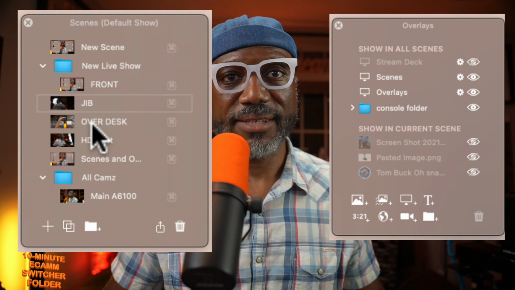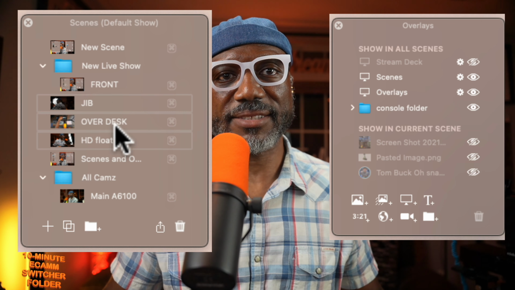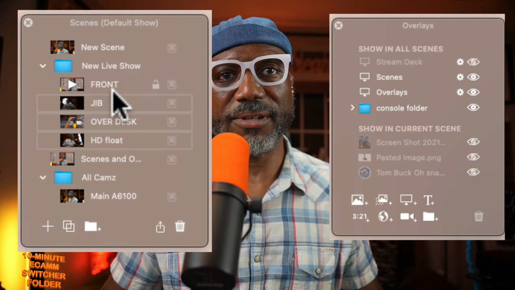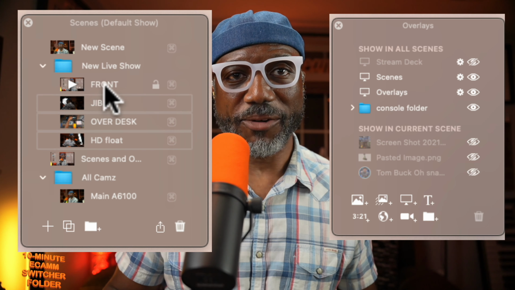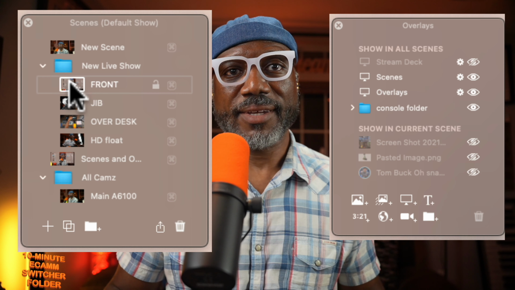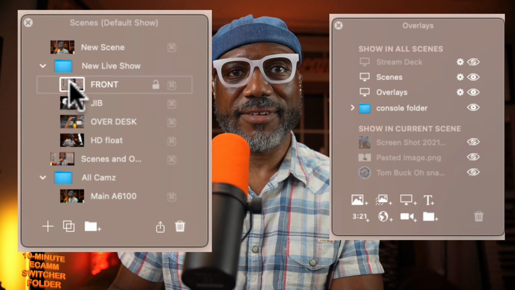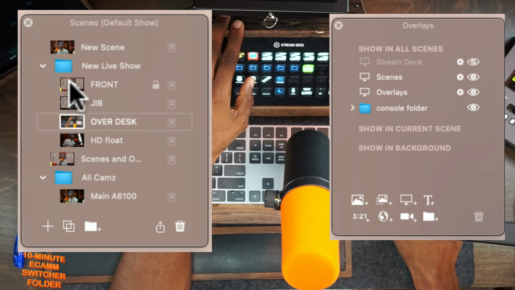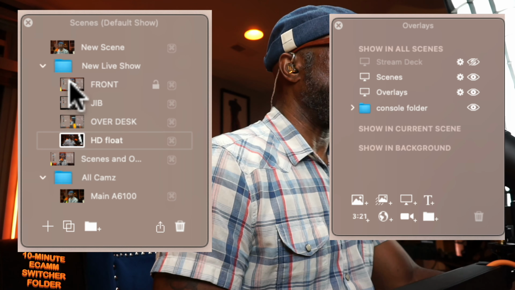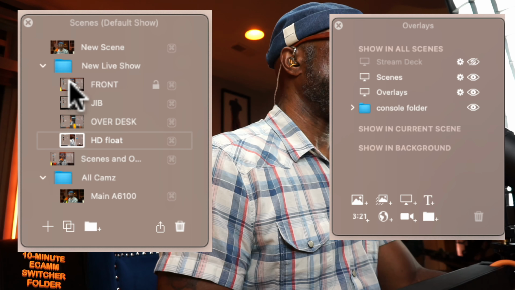So there's my jib, my over the desk, and my HD float, and I'm going to put them in that folder there. Now we have our front camera, then our jib shot, then our over the desk, and then our HD shot.